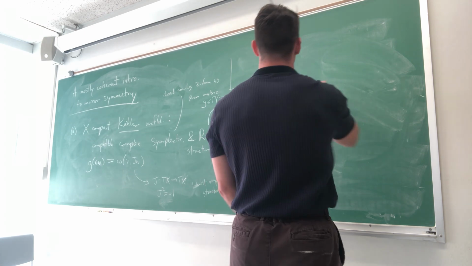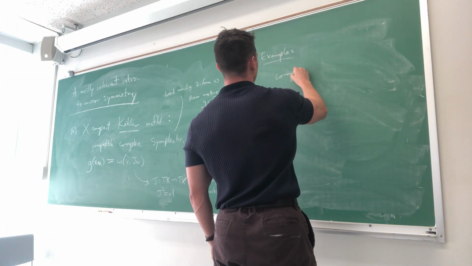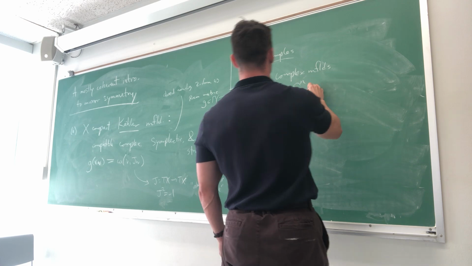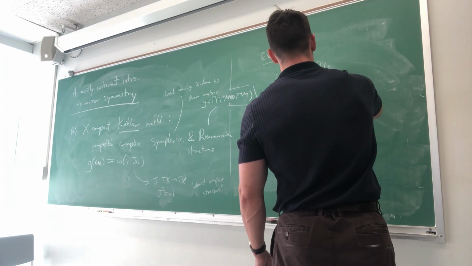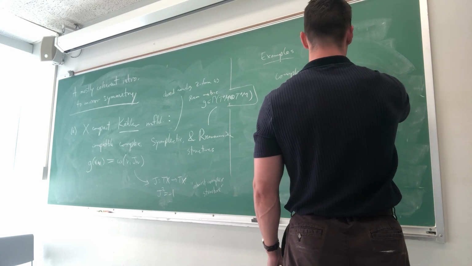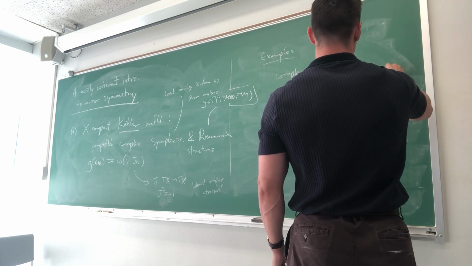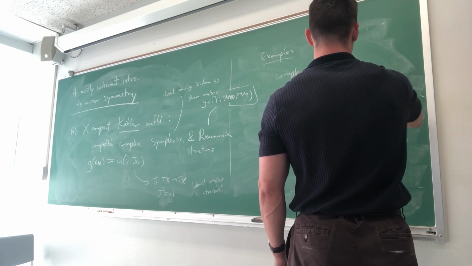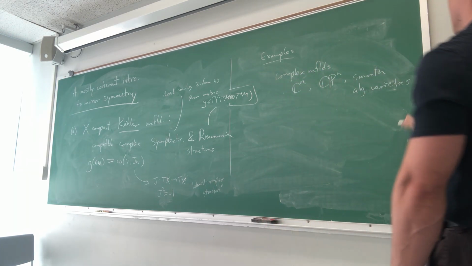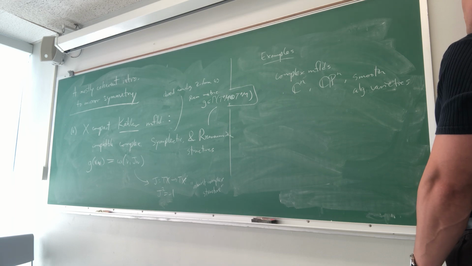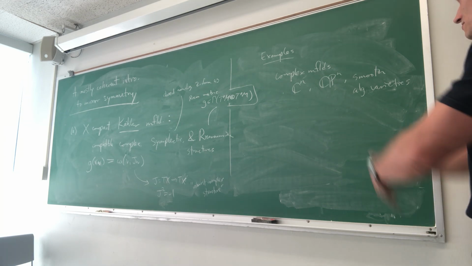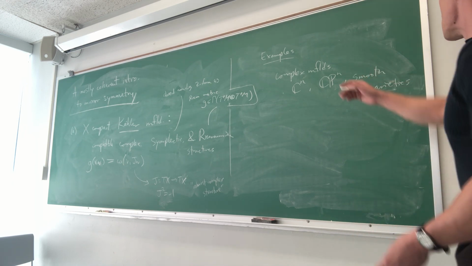So what are we talking about? Okay, so first of all, complex manifolds, many of them are familiar, are things like Cn, of course, the complex projective space, smooth algebraic varieties. And when I say varieties, I just mean, let's take it in the most down-to-earth sense, solutions to polynomial equations in some Cn or CPn.